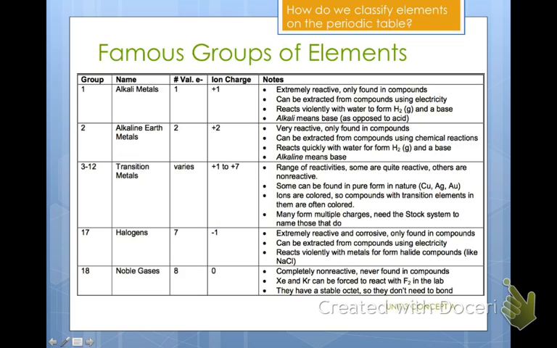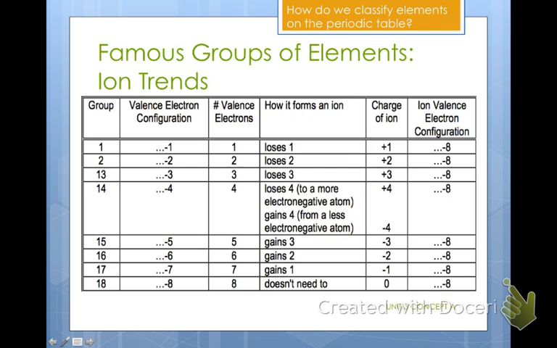So we're going to talk about all of these properties in class. It would make no sense to take up time doing this in a video, so we'll hold on to this for next time in class. Same thing here. This actually is going to be a really important chart for us when we get to bonding.